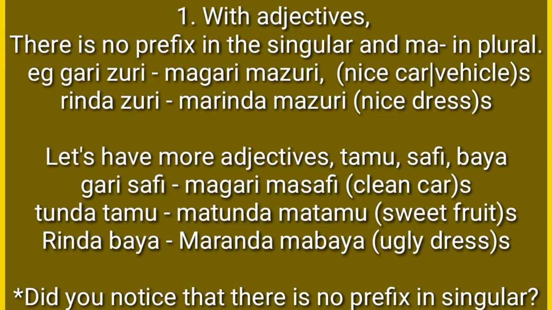Something I want to tell you, maybe you might be worried about, is how to make the plural of the noun, like how gari became magari. Don't worry, in a few minutes in this video, you're going to know how to make the plural. How to form magari from the word gari. Okay? Gari zuri, magari mazuri. Nice car, nice cars or vehicles. Rinda zuri, marinda mazuri.